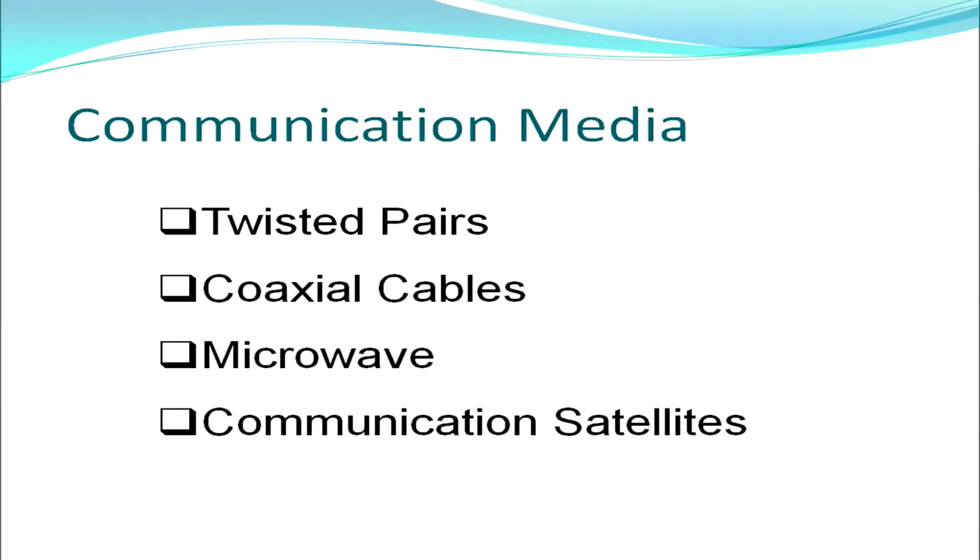A medium of transmission is the basic tool that decides the speed and the efficiency of a network. The communication media that we will be covering in this session are twisted pair, coaxial cables, microwaves and communication satellites. But actually, there are various other communication media that you must be seeing around you.